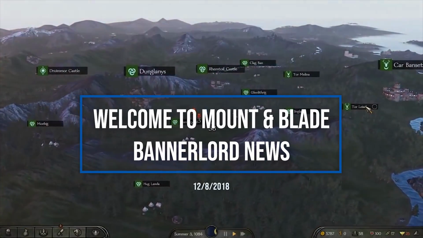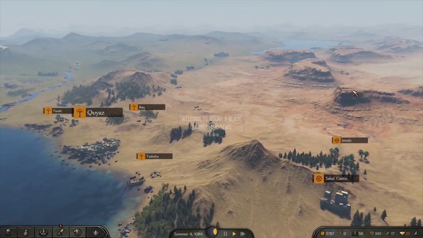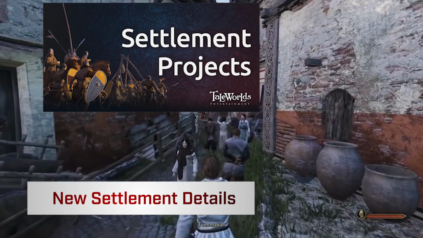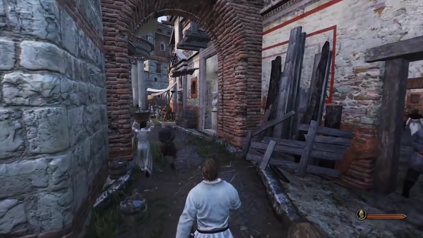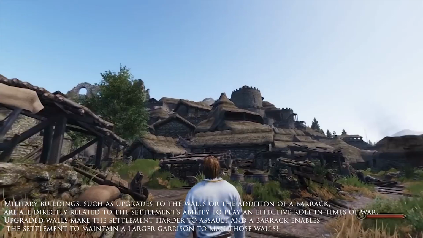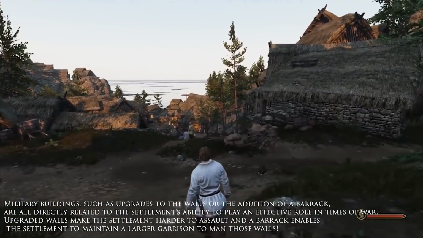Anyway, today I'll be bringing you some unnecessary news about Mount and Blade Bannerlord 2 that has nothing to do with the release date. The Q&A post on December 6th goes into some of the mechanics of the settlement building. It describes the settlement projects that we also have in previous Mount and Blade games, starting off by saying that military buildings such as upgrades to the walls or the addition of a barracks are all directly related to a settlement's ability to play an effective role in times of war.